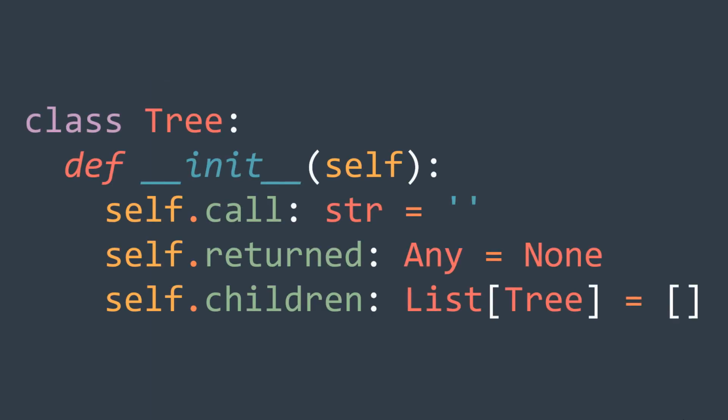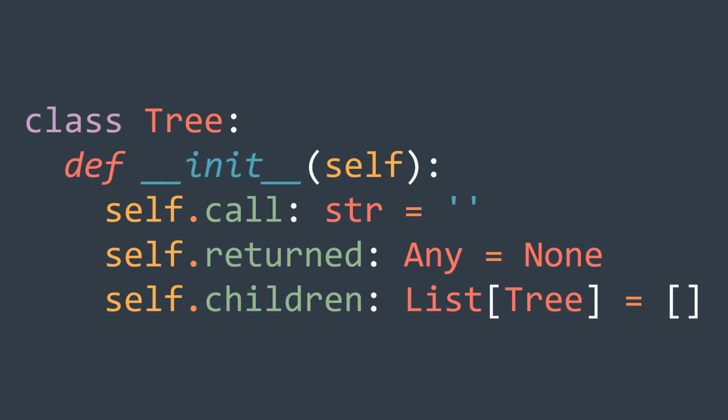We want to save the different function calls, so one node from the tree will contain the call, which is a string that contains the function name plus the values of the parameters, the value that it returned, and an array that contains the recursive calls it performed. In code, the constructor of our class initializes the call to an empty string, we'll update it later, same thing for the returned value, now we just put null, and for the children, we initialize it to an empty array.